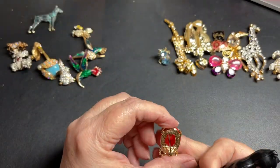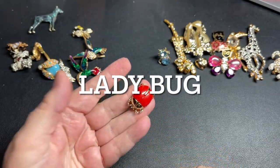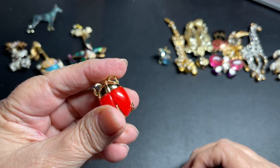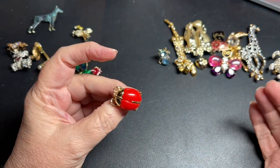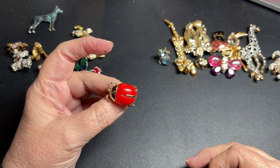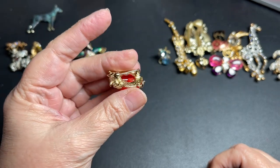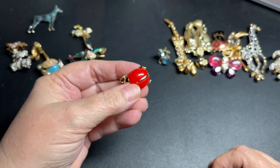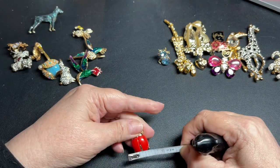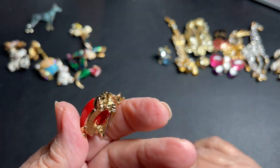This one is what I thought — Sarah Coventry. A very popular love bug in solid red. They also came in spotted. Sarah Coventry was a home party company from 1949, and went out of business in the 90s. I do believe somebody tried to bring it back, but it failed. It has a big following, Sarah Coventry does. This one is one inch by three-fourths — considered a small. So let's do $10 on that. Very good condition.